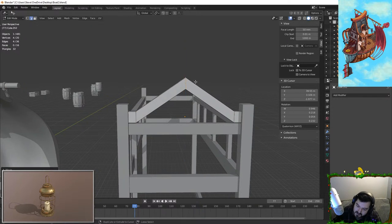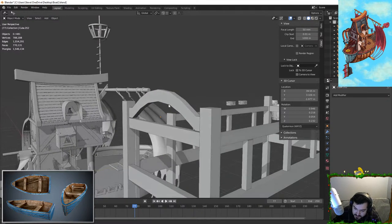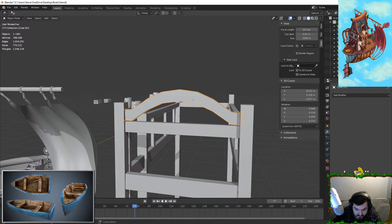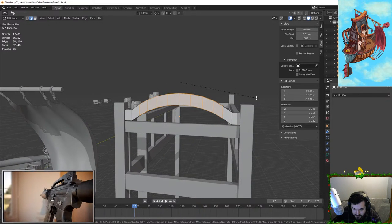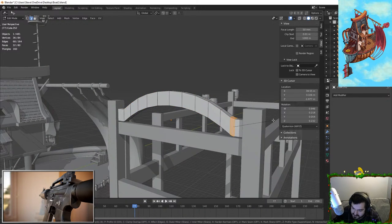Grab this and pull this up and then just do this. Get a nice curve to it. Yeah, I like that. I think I want more divisions though. Yeah. Do we want to smooth this a little bit? Not that many times, though.